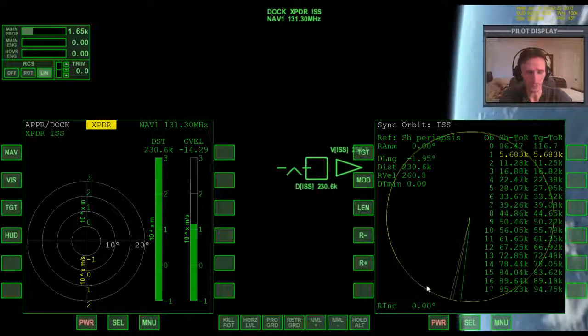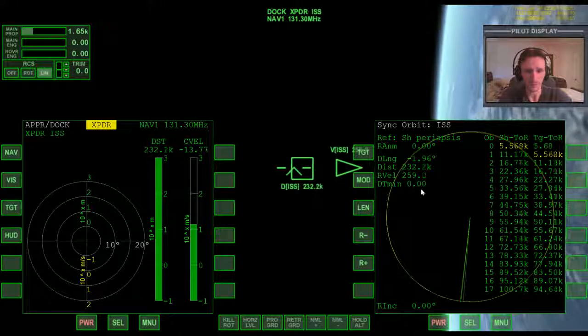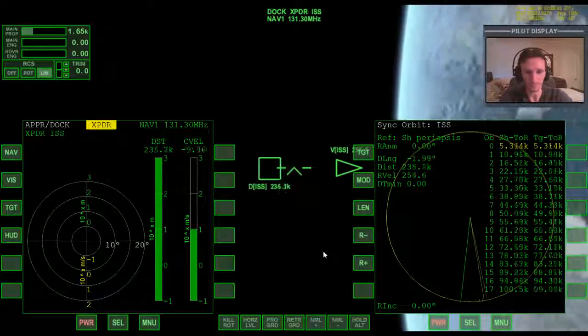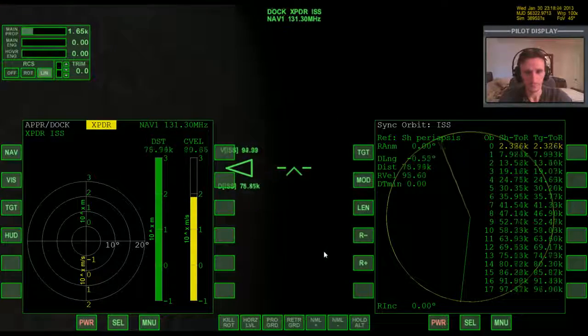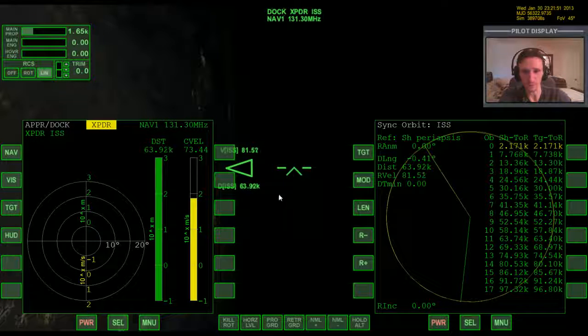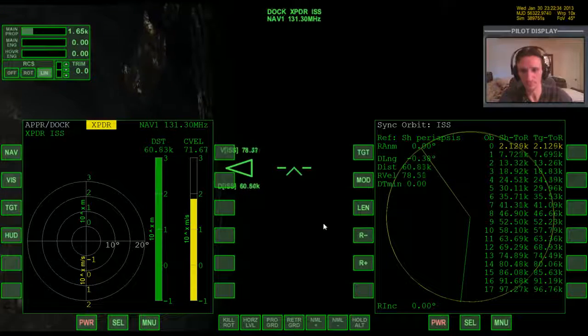We can see here as we get down to the last orbit, everything still checks out. 0.00 relative inclination, 0.00 DT min. So we have one orbit to go. Okay, and what you don't want to do, in my opinion, you don't really want to warp time forward all the way to that point, because that's when you're actually rendezvousing. We can see we're 63 kilometers out, and we know we're on track, so we don't need sync orbit really anymore, but I'll go ahead and keep it open just so you can watch.